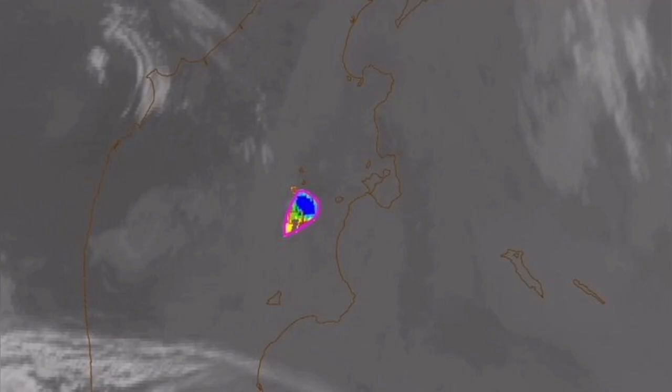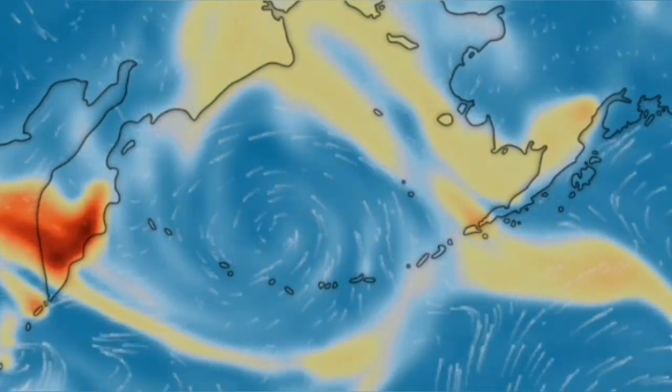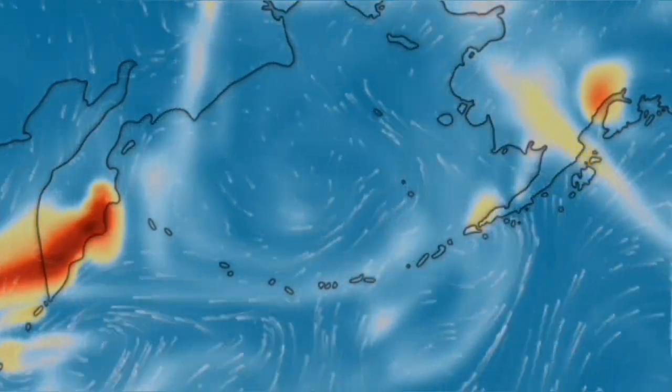We expected this to happen next month, but it happened early. We saw it in the satellite images — the moment the whole dome collapsed, you can see it also rises, with a lot of sulfur dioxide in the upper atmosphere. At the moment it's moving toward the west side, toward Asia.